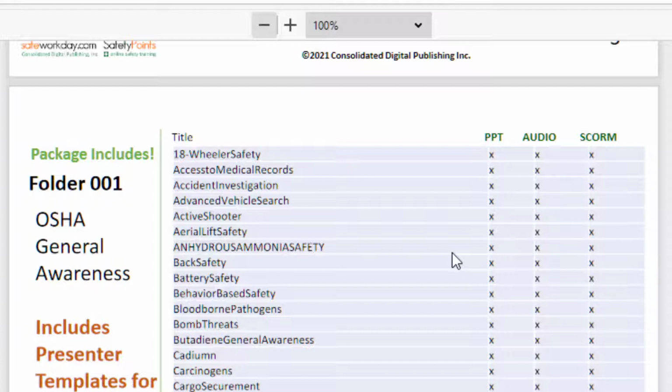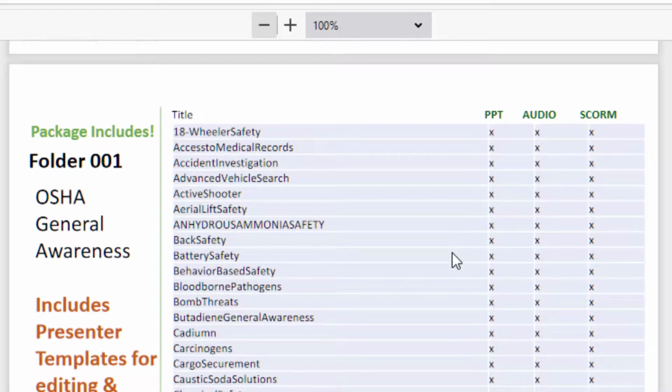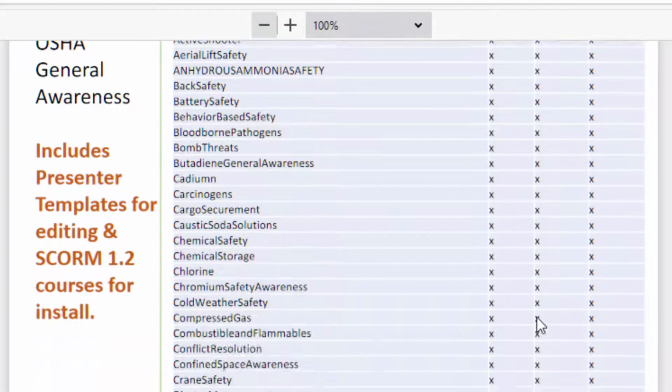We use the Articulate 360 Presenter software to develop these courses, which is a high-end development tool, but it's not very complicated. And that's the reason we chose the PowerPoint route, is we did not want you to get involved in a long learning curve on editing and modifying these courses.